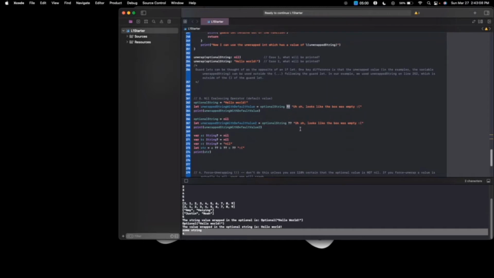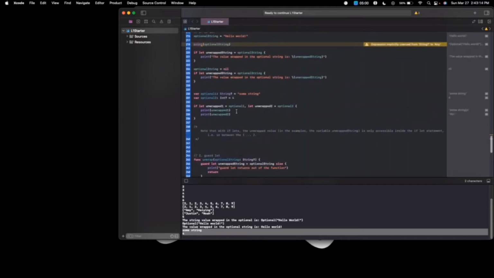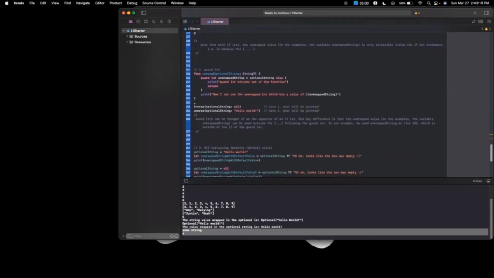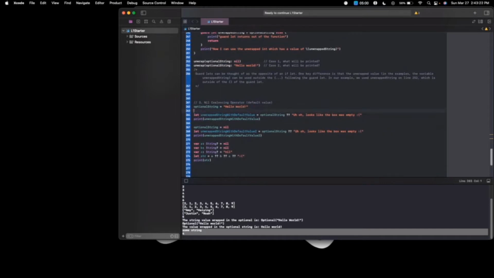No. Okay. So there's a lot of times a cleaner way of doing this where you don't have to do the whole if let statement. A neat way to do this is to use the nil coalescing operator. I think I said it wrong.